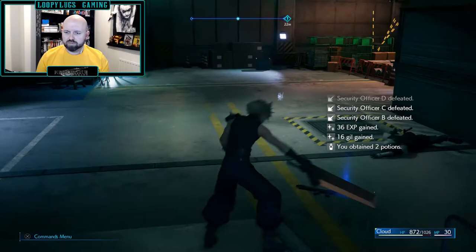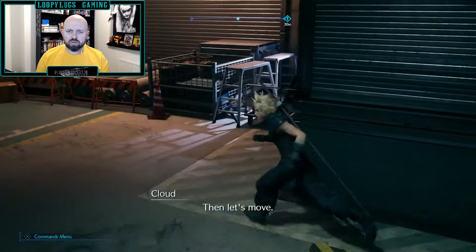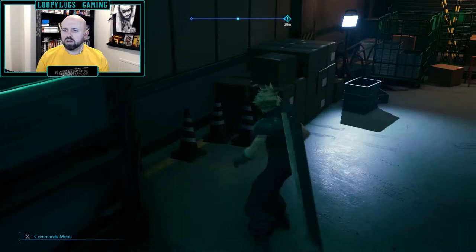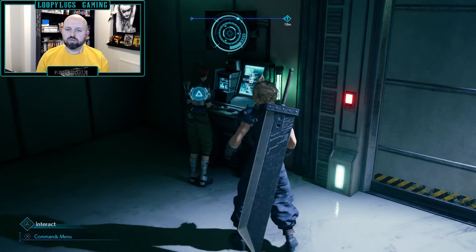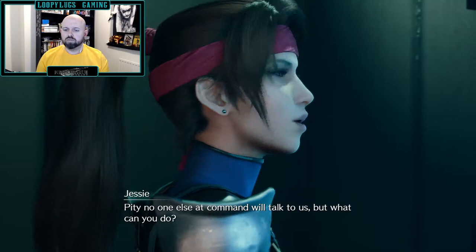We're back. Yeah. Let's move. Nothing here to... Cut it out. Nah, okay. Simmer down, hotshot. It's a good thing I know someone who can get us the passcodes. Pity no one else at command will talk to us, but what can you do? And we're good.